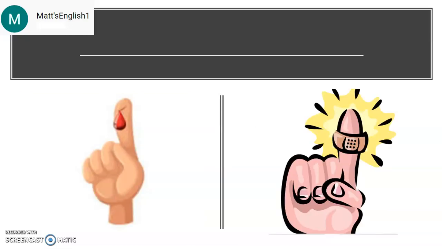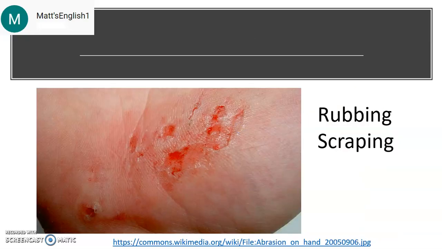Okay, now, if a cut is very, very small, in spoken English, we would call this a nick. So a nick is a tiny cut, and generally we don't have to worry. If we say, ouch, and you hurt yourself, and somebody's worried, you can say, don't worry, it's just a nick. It's just a nick.